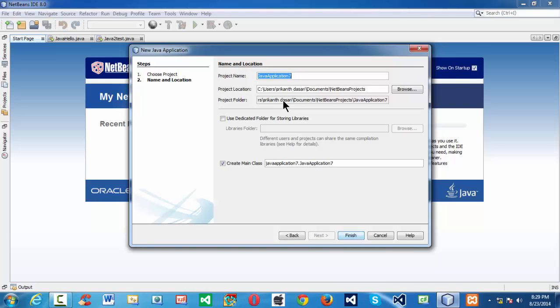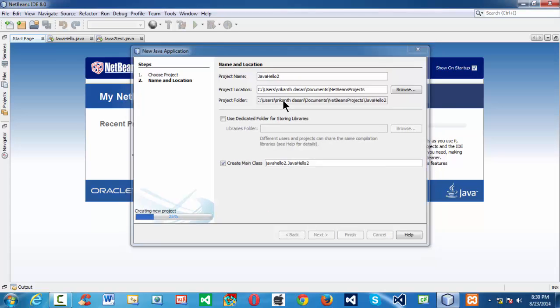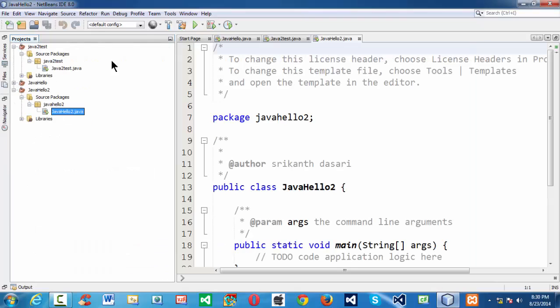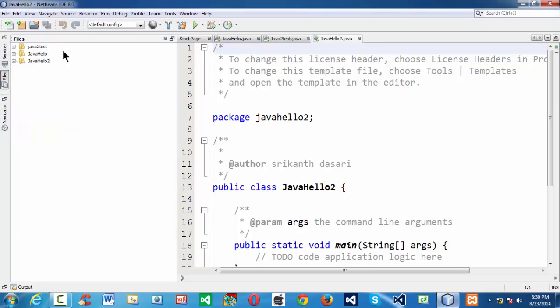Next, let's name our project Java hello 2. This creates a new project. If you go to the projects here, you have the previous projects which we created on the left hand side. This is the project which we have created.